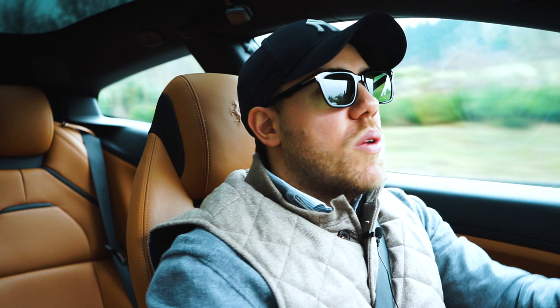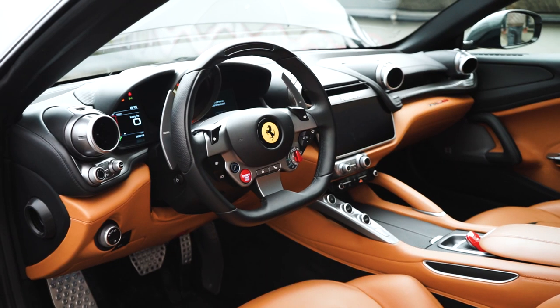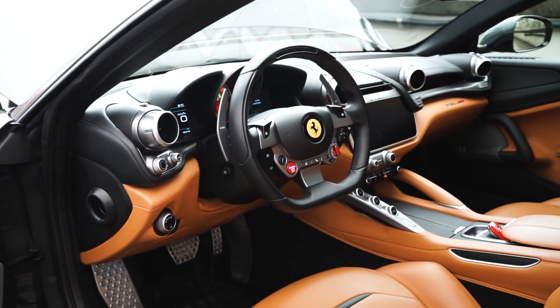As you can see here, the steering wheel, you either have the full carbon fiber driving zone with the LEDs, which is really cool, right? And you would want the LED steering wheel for that modern touch, that Formula One feel. But then again, you don't want all the carbon everywhere. So this car has a very, very special option done by Tailor Made at the factory. It's the standard steering wheel with the aluminum finish, but it still has the LEDs, but wrapped in leather. So no carbon fiber to be seen. I really, really like that touch.